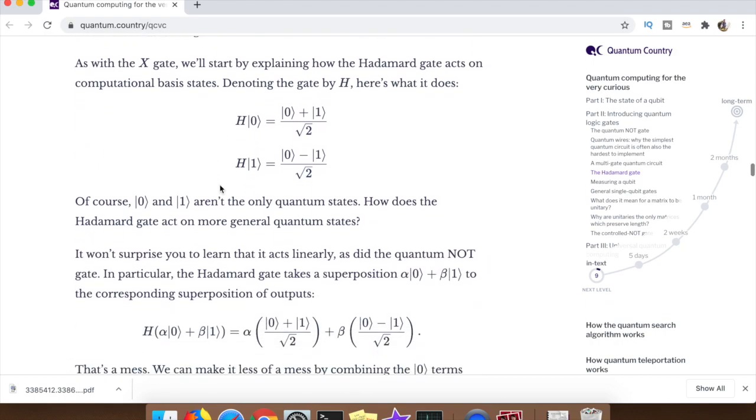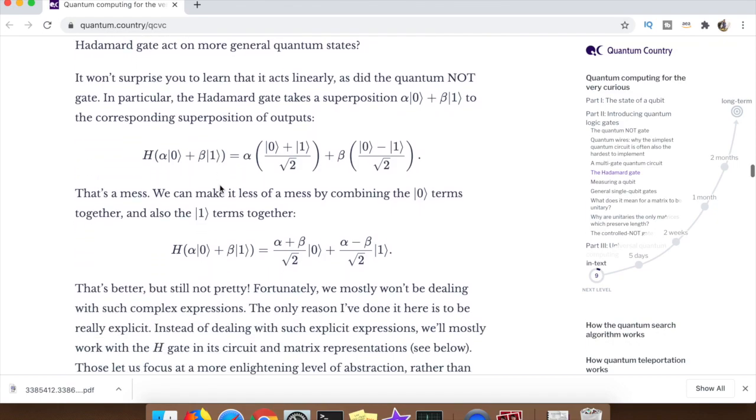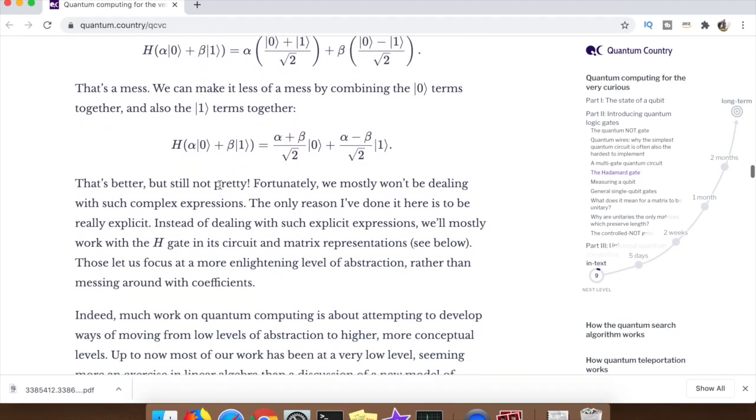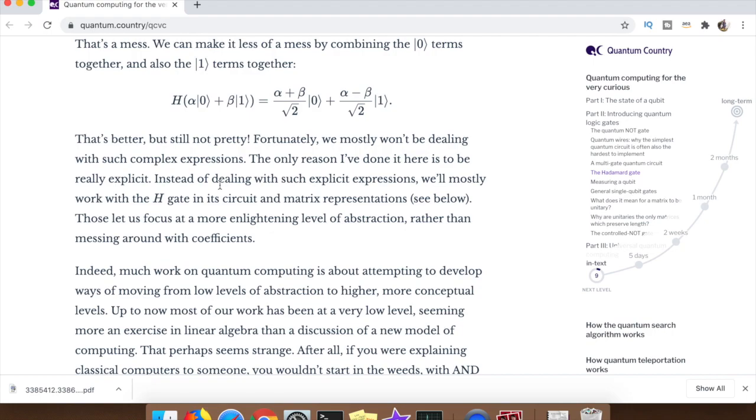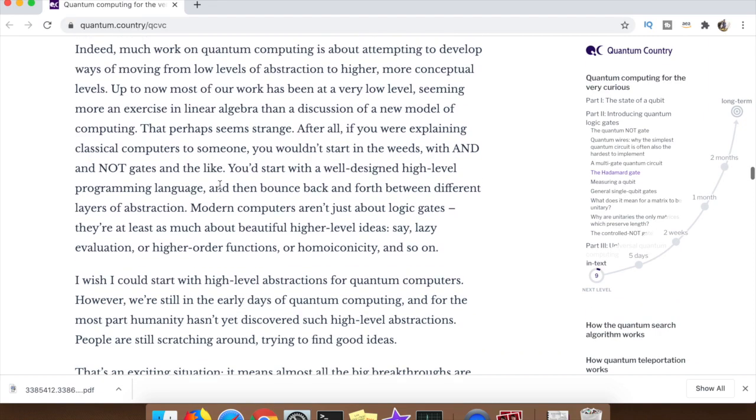But this Hadamard gate is the first gate that's specific to quantum computing. You can't do the same style of gate in classical circuitry. So this one's actually the first interesting gate that we're going to talk about that's specific to quantum computing. At least the way I took it, and someone can correct me if I'm not thinking about this correctly, it seemed to me like a kind of rotation of the qubits that are passed to it, or the kets that are passed to it. It will rotate them in some way.